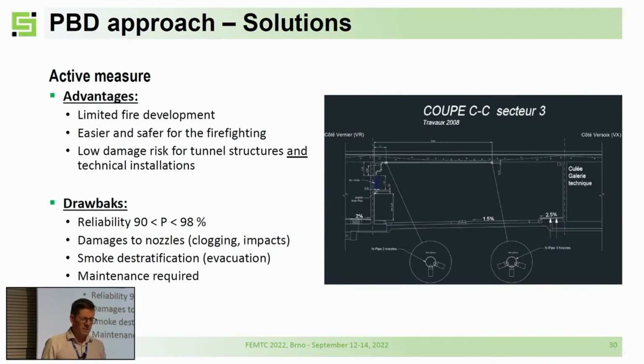Some drawbacks: it is not always reliable. You have a 10 to 20% risk that the installation is not working. You can have some damage to the nozzles and some smoke destratification for the evacuation, but we have had a discussion with the evacuation engineer, and we think that is not a real problem.